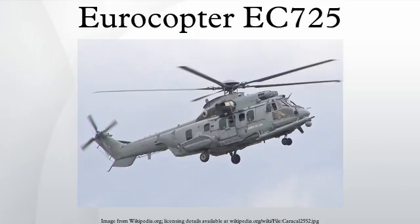The Eurocopter EC725 Caracal is a long-range tactical transport helicopter developed from the Super Puma Cougar family for military use. It is a twin-engined aircraft and can carry up to 29 seated troops along with 2 crew, depending on customer configuration. The helicopter is marketed for troop transport, casualty evacuation, and combat search and rescue duties, and is similar to the civilian EC225.